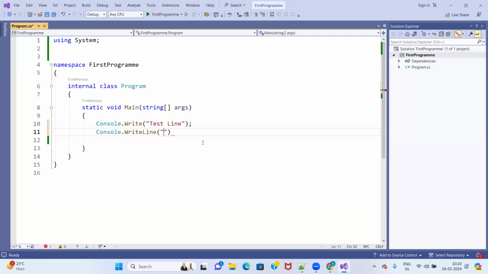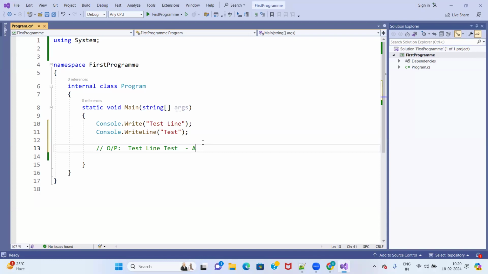Console.WriteLine, text. So I will give you one poll: what is the output of this program? How does it display text line test?